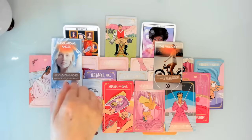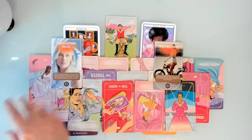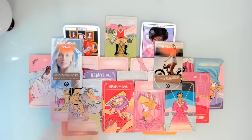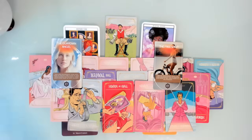You may have a little bit more of a tendency to stay and look after, or to accumulate people around you that you're looking after. So this could be a bit of a difference in the way that you deal with things in terms of your career. Now I'm also going to draw as a mediating point to see what you might need to do to get as much of what is good from that, plus keep what is good in you so that you stay ahead. And I'm going to pull a chakra card to see the chakra energy that you either need to do more or less of, or that if it's already balanced, you can leverage that balance.